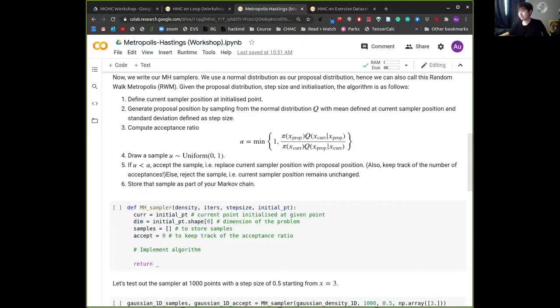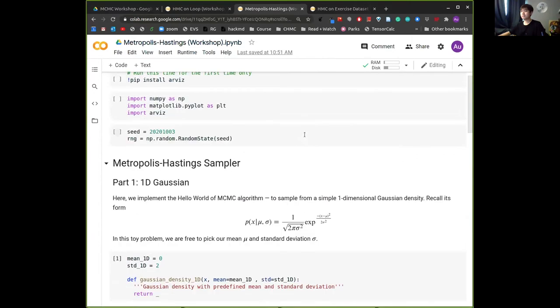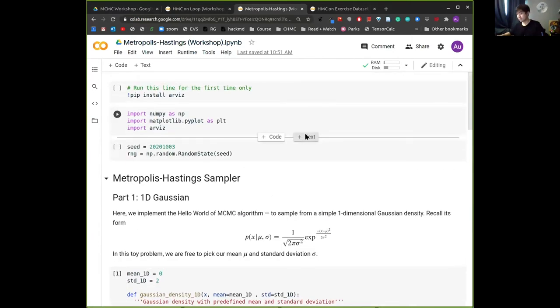So let me explain briefly what it's supposed to look like. Okay, is everyone back? Just to reiterate, I understand that if this is all new to you, there are a lot of moving pieces. You have Bayes theory, then Monte Carlo, then Markov chain, and then rejection, and a bunch of weird things going on.